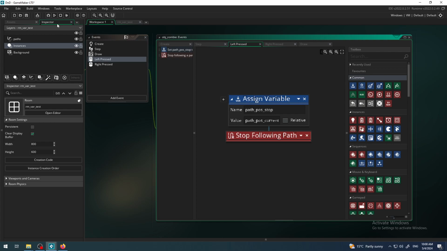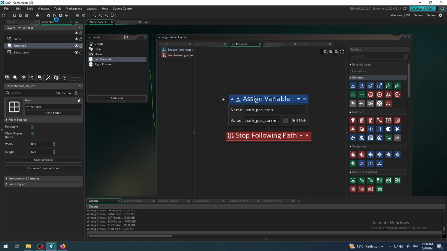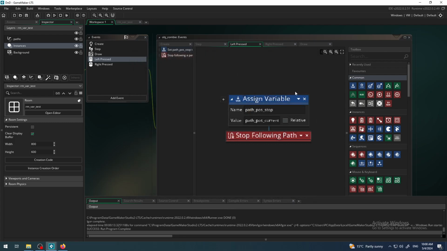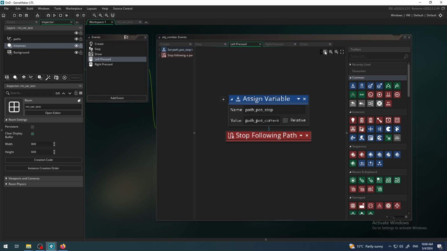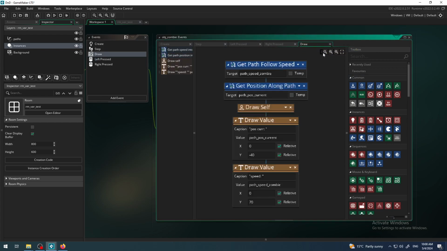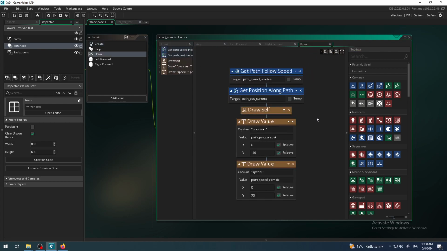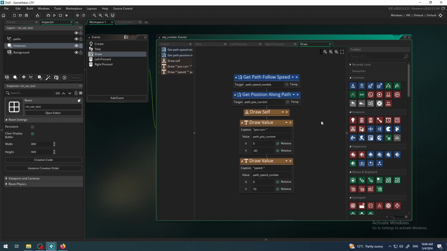This happened again only when the left click mouse is on this guy, and nothing actually changed too much in terms of how it looks. It looks like it's also broken, so we have to add more things, more code, but we can actually show this new variable which we have created, path position stop, on the screen. We can put it on the screen so we can see if that works, in terms of whether we are copy pasting the value from path position current into path position stop.